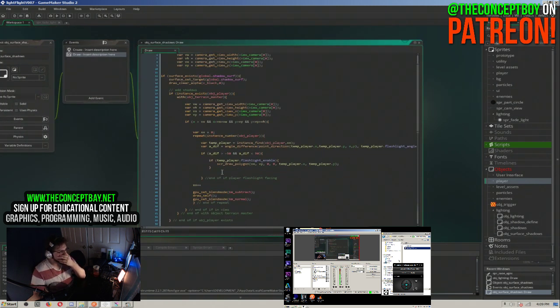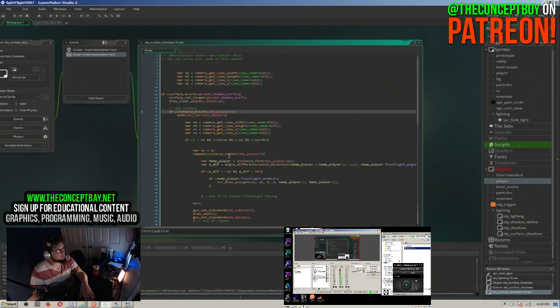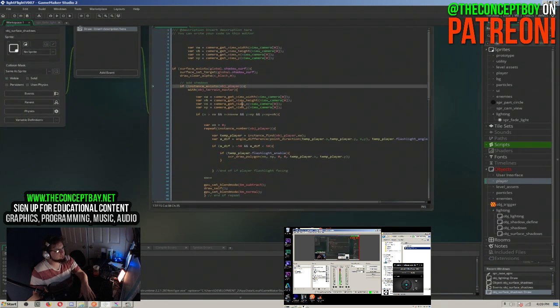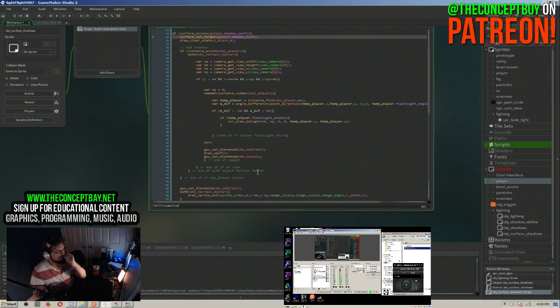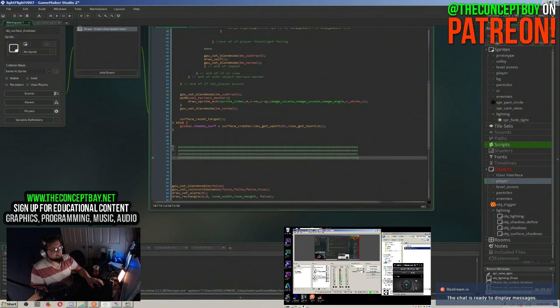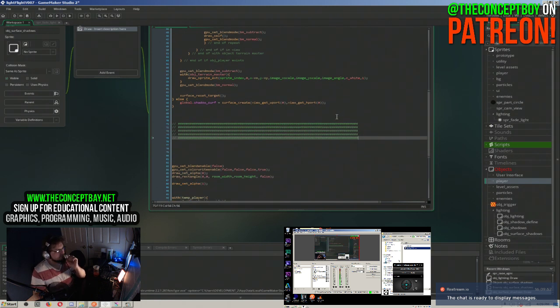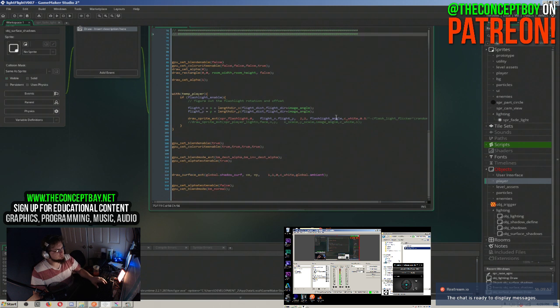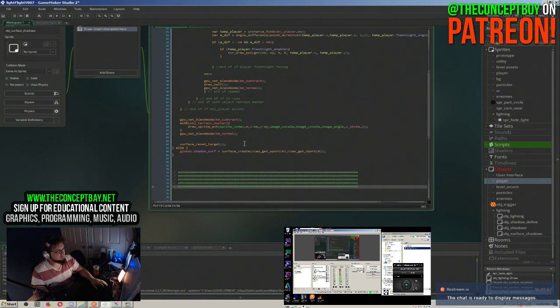I think that's what it should be. So here we are in the draw event of the surface shadow, and we set surface target and then reset surface target. So all of this blending stuff we need to do inside of here.